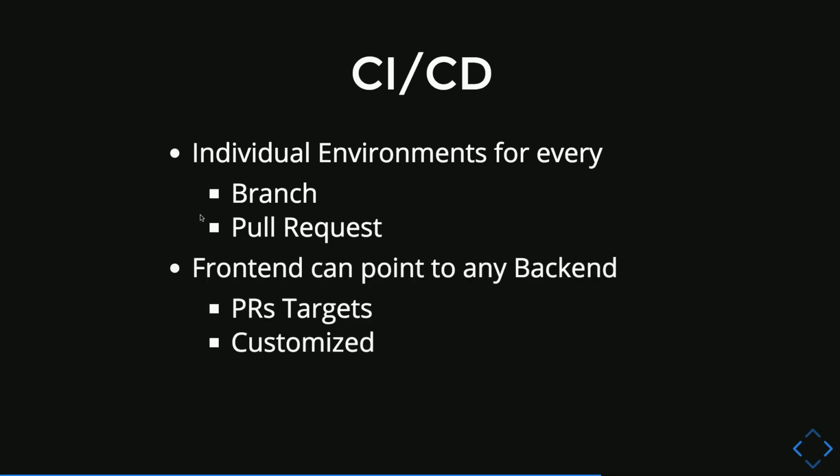And the cool thing is, when an engineer creates a new front-end PR, they can actually define which backend in the Drupal they want to point to. Because we have multiple front-ends and one Drupal backend, sometimes they want to create a pull request that points to the production environment, or one that loads the data from the staging environment, that stuff. And they can define that themselves, so they can say which data should be loaded from where. That gives them a lot of flexibility. There's nothing they have to change.